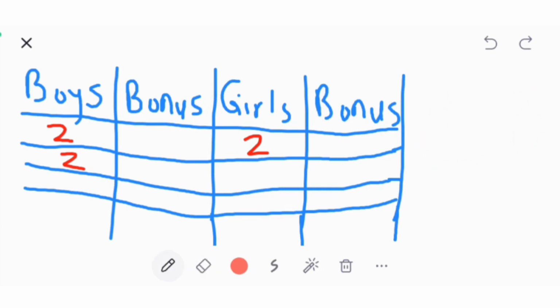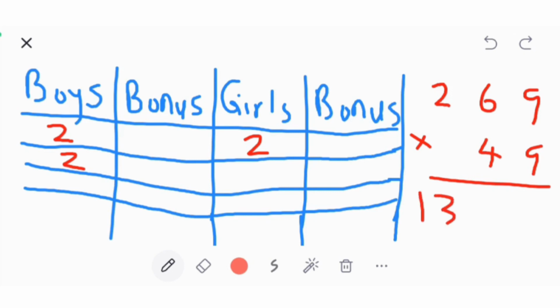This question now is for you. What if you were given 269 times 49? I hear a girl say that the answer is 30,179. This is wrong. So girls have 0 points. Bonus to boys. Now I hear a boy say that the answer is 13,181. That is very correct. So boys have a bonus of 1 point.